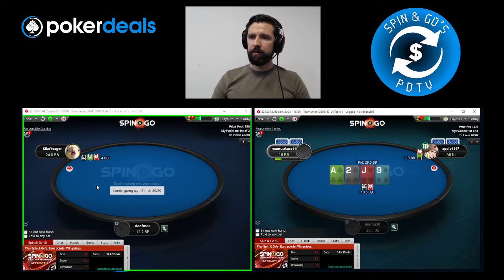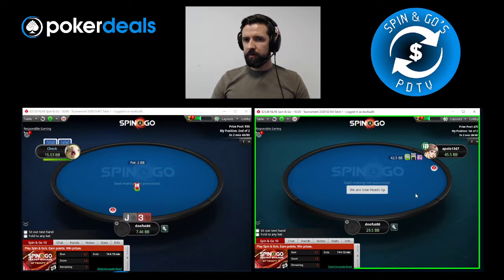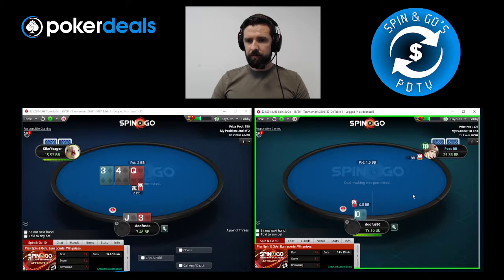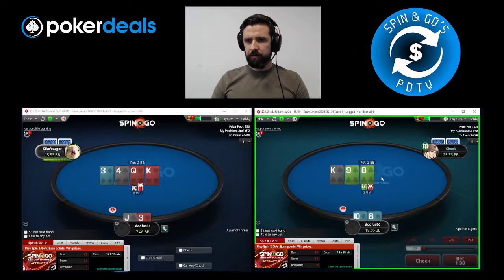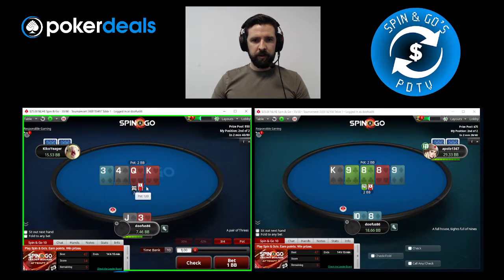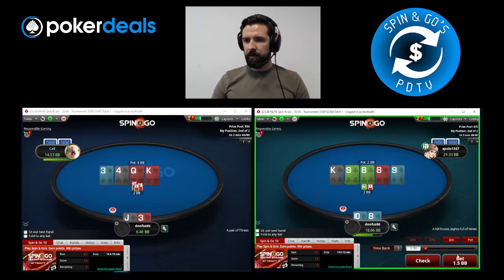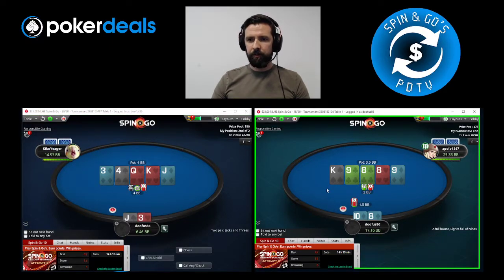Nothing doing on that board. Jack 3. Instant check from Apollo. I don't think we'll get any value by betting. We block his straight draws. Jack 3 I could consider. Yeah, I think I will protect the equity. We're going to go for him trying to get a split pot here with the 10-8.